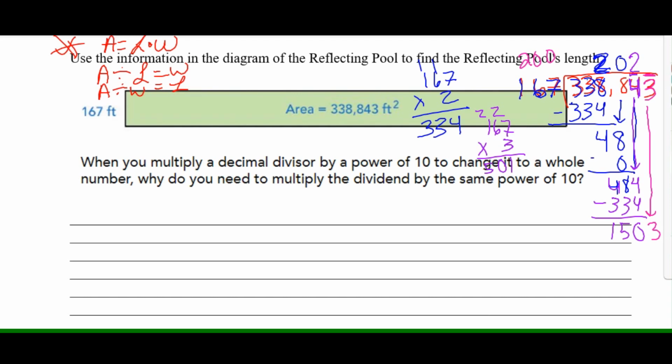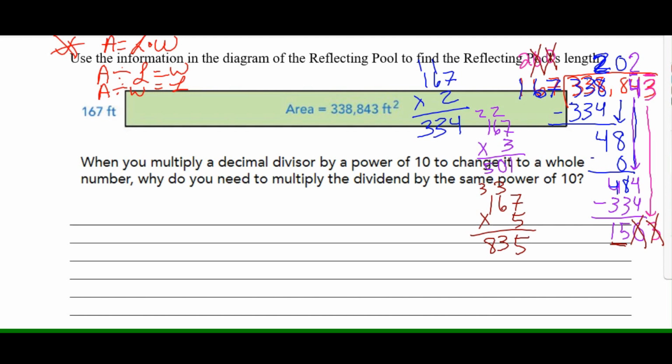So I'm going to ignore this number, cross off the last number, and ask myself, how many times does 2 go into 15? And that answer is 7 times. So the first thing I'm going to try is 167 times 5. And you can write this at the top. So that's going to be 35. And then I have 30 plus 3 is 33. And then I have 8. That number is way too small.